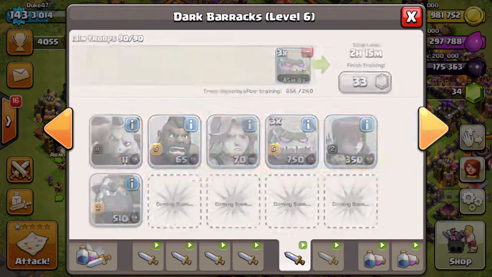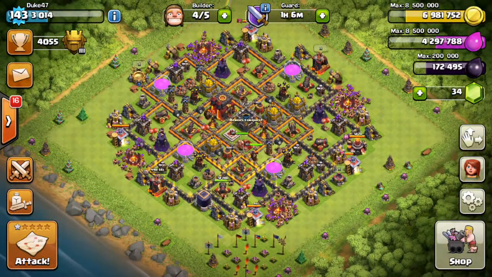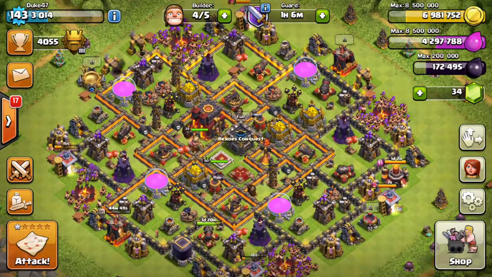I do not think this will work out at Town Hall 9, since at Town Hall 9, going up against Town Hall 11s with Barch really won't bode very well.